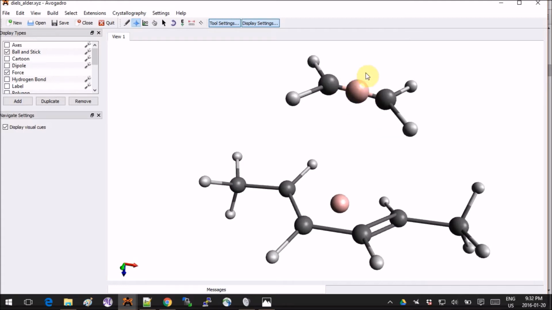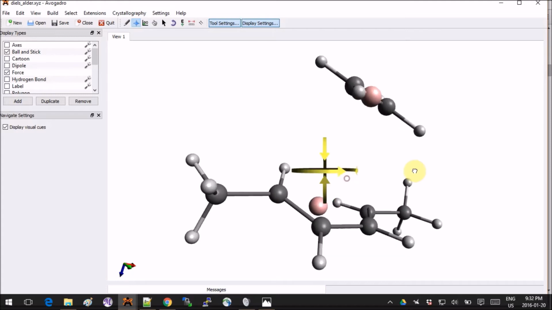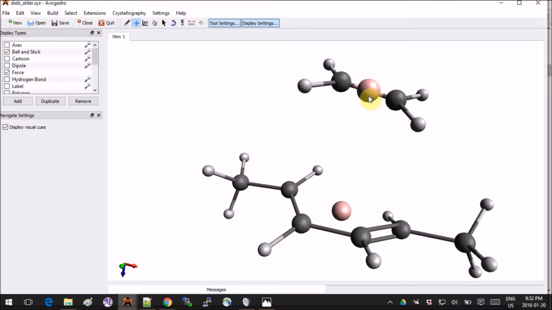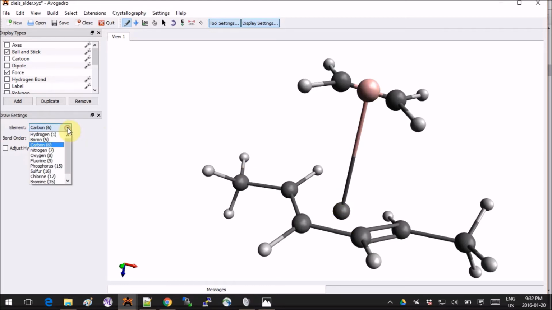So I will transform these two atoms into dummy atoms. And why do I need this? I need them because I want to define a vector that connects these two molecules, and I will scan along this vector for my scan. So something like this. All right.